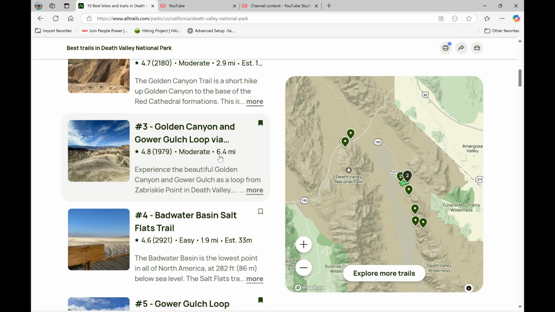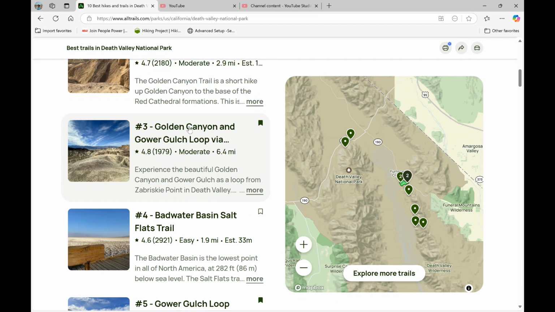And I will at this point tell you, and you can look at this as you're looking at the screen, in Death Valley, most of the hikes are short, which I find really interesting. But they are. You see above 2.9 and below 1.9. And I think the Mosaic Canyon was 2 or 3. So most of them are relatively short. So this is going to also impact my thinking about the trip and how I spend my days.